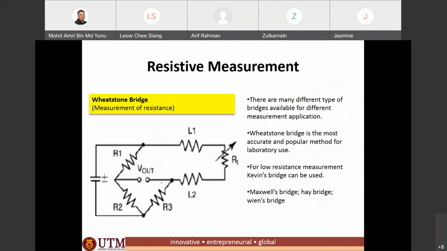When the bridge is balanced, V out will be equivalent to zero. So this is one example. I don't want to go through it in detail. Maybe you have gone through it before.